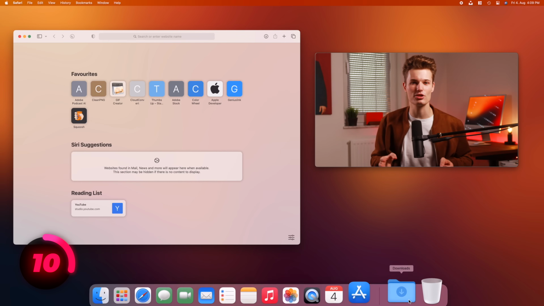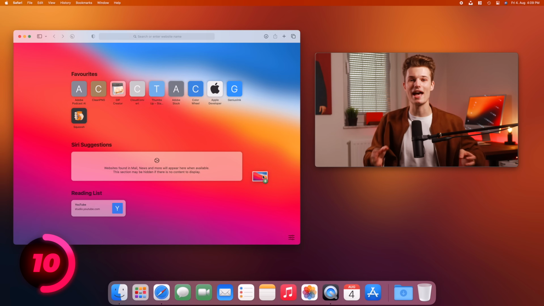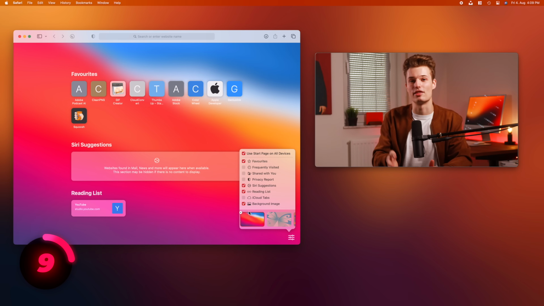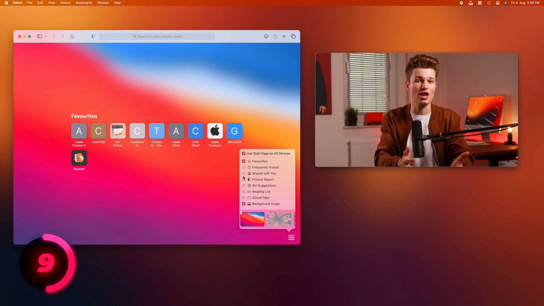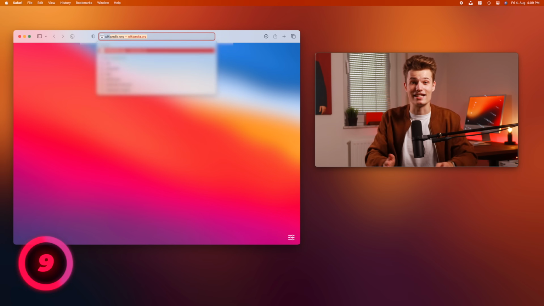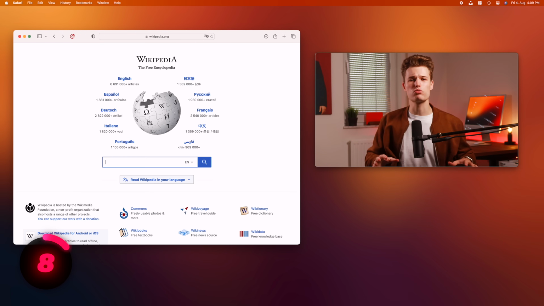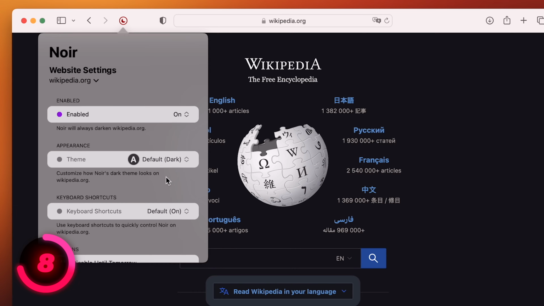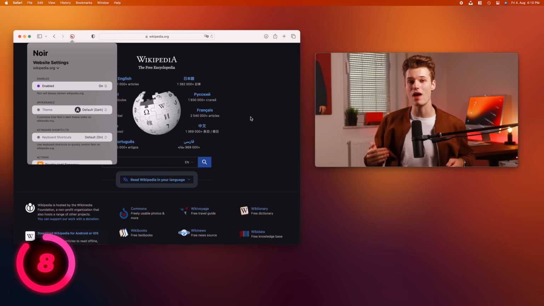The Safari browser actually has some great customization options baked in. Drag and drop any image onto a new tab to instantly give your start page a fresh new look. Or click the Options button in the bottom right corner to check or uncheck the shortcuts that should show up on your start page to keep things clean. And one last hack for Safari, which is one of my favorite customization options on this entire list. With the app Noir, which you can download from the App Store, the system-wide dark mode on your Mac extends to each and every website you visit.